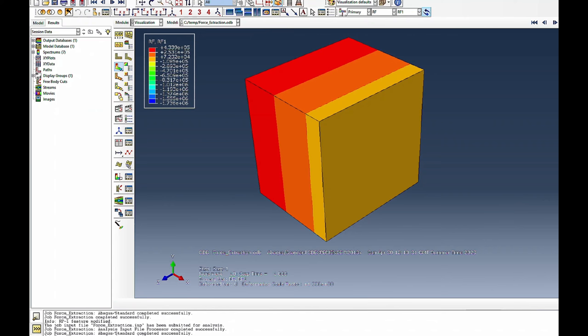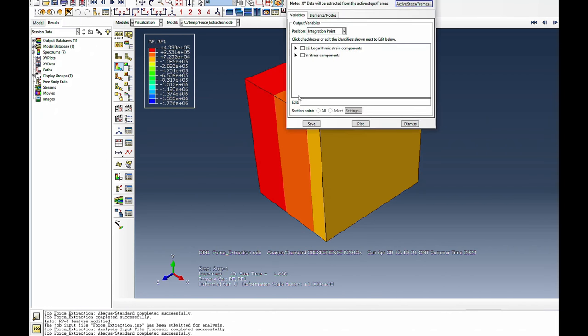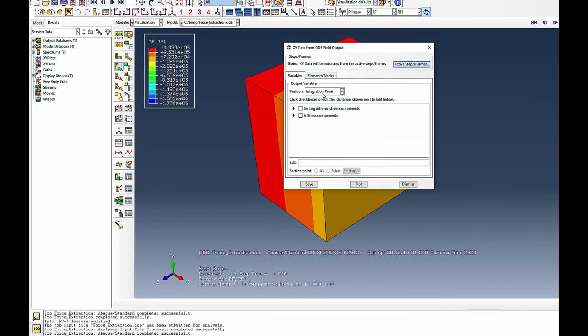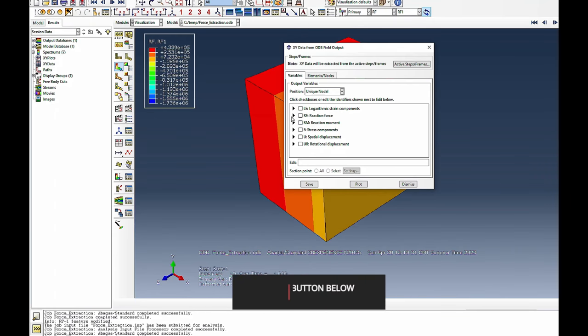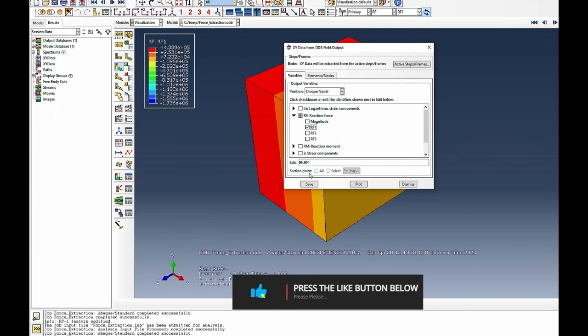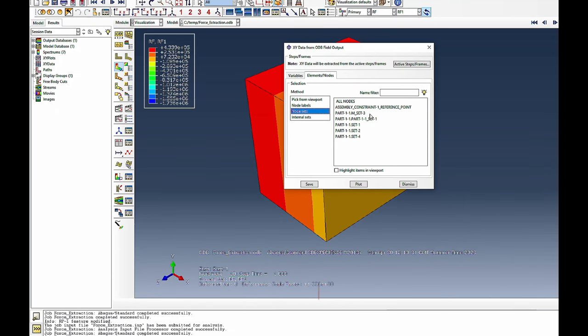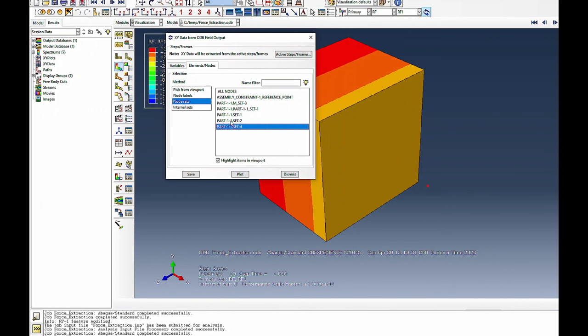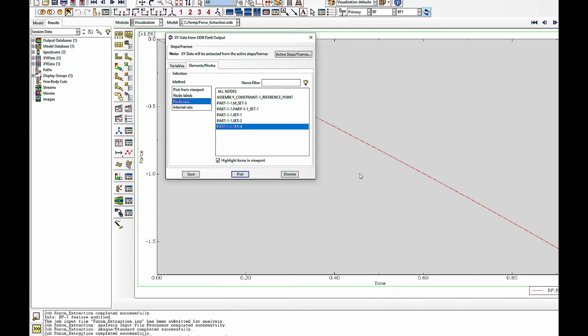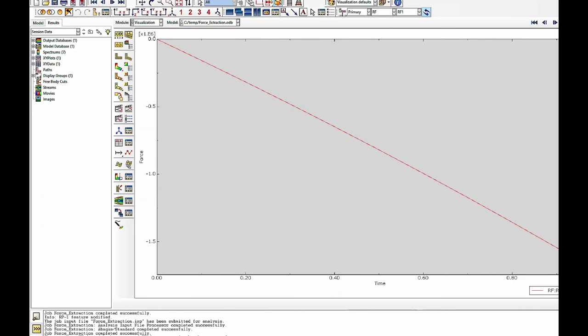So I think the easier way, because you don't see it right now here, you can bring it on the screen, but the simplest way, what I do is I just go XY data manager, create field output. And then I say, okay, edit unique nodal, and then reaction force in X direction, and then edit internal sets, node set, sorry. And then you can highlight, and then you can see if it, when, whichever is this. So this is your reference point, for example. So I just plot, and now this is the value. This is the maximum value.